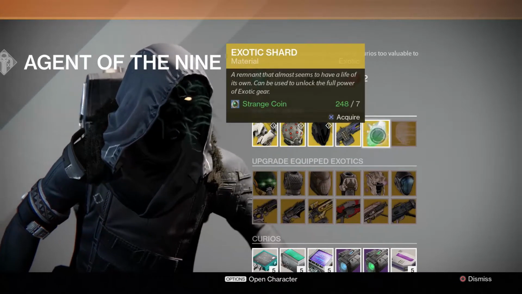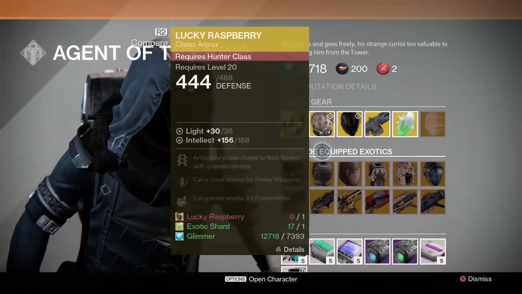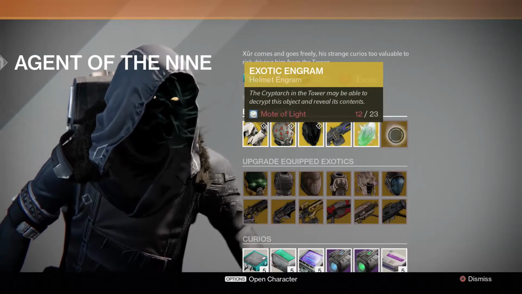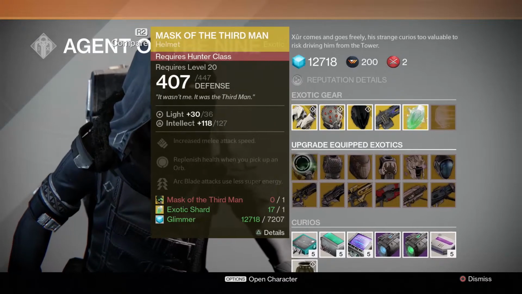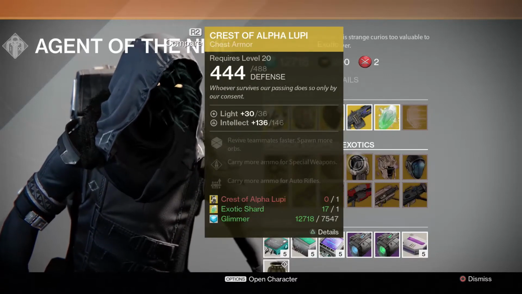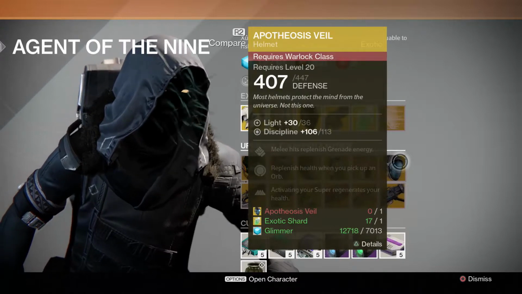You can also buy 1 exotic shard for 7 strange coins. You can use these to upgrade all the exotics down here, and then he's selling an exotic helmet engram for 23 motes of light. So now let's move on to the upgradable exotics. For hunters we have Mask of the Third Man and Lucky Raspberry. For titans we have an insurmountable Skullfort and Crest of Alpha Lupi. And for warlocks we have the Skull of Dire Ahamkara and Apotheosis Veil.